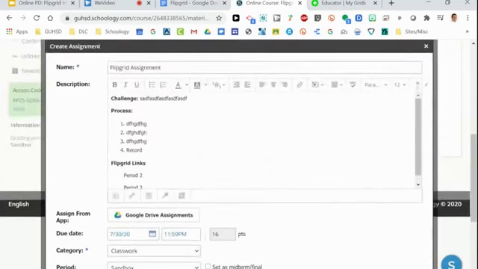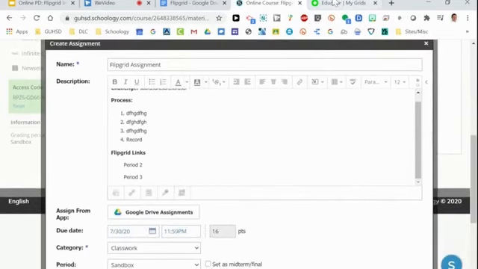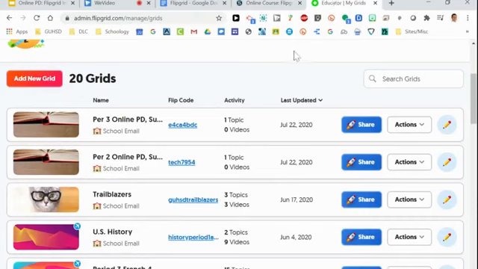Okay, so now what I need to do is get my students to Flipgrid itself. To do that, I would go back to Flipgrid. Now there's a fork in the road here that would be important to consider. You can create as many or as few grids as you'd like, and a grid would be analogous to a class period. If you prefer just whatever course you teach, maybe it's World History or English 4, you could just make one giant grid and then all the students would answer it. I think personally that would be kind of overwhelming to manage.